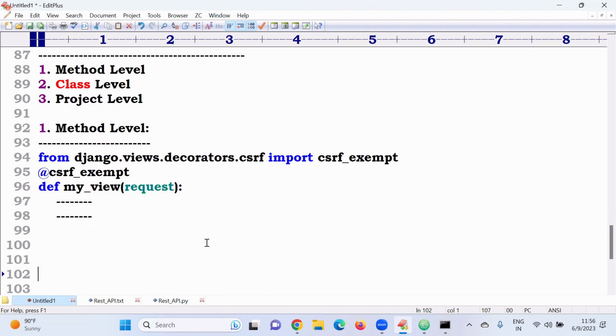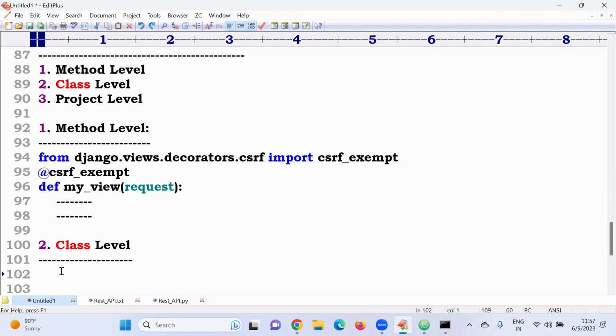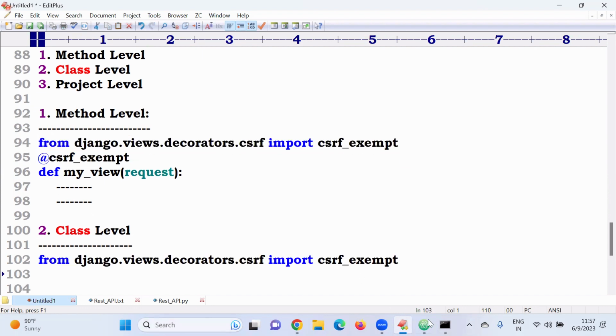Now class level. I don't want it for the entire class. Second, class level: how to disable it. Take this csrf_exempt first. Sorry, this one. This I am importing. Another import is there.